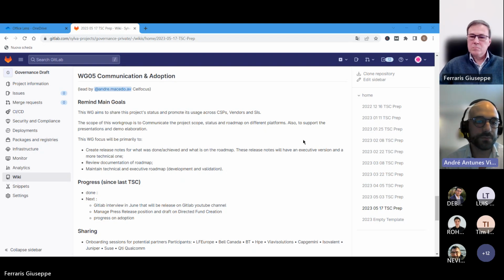We are also managing the press release position and draft for the directed fund creation, and we are having some progress on adoption to begin to have some use cases, and we will have more news next week regarding the next session on progress and adoption. So we are starting not only to do this work on communication, but also in terms of adoption, to try to have the initial POCs with Sylva.